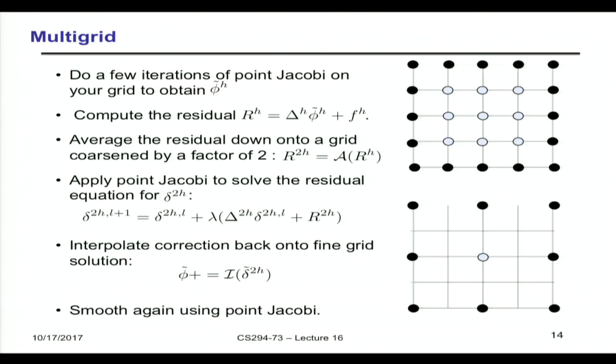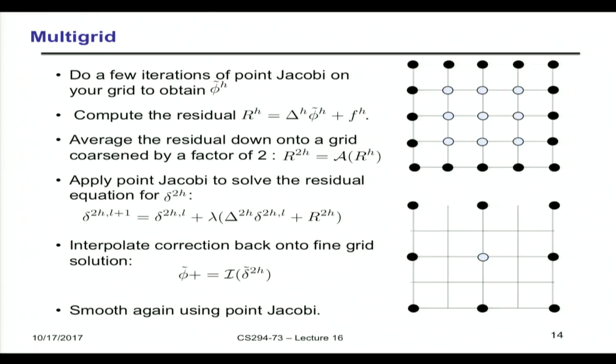So that's easily solved. That's a diagonal. And now the question is, how would I take these values and propagate them back up here? Well, you do this thing called interpolation. And when you interpolate something between mesh resolutions, you end up introducing content you didn't know was going to be there. So I'll show you what that specifically looks like. But once you've interpolated it back up, you do some point relaxation sweeps because, again, you're trying to kill the high frequency modes, you trust the coarse solution, and that's it.